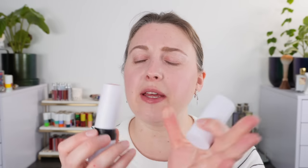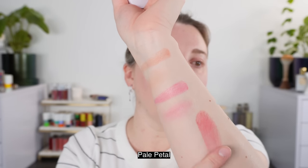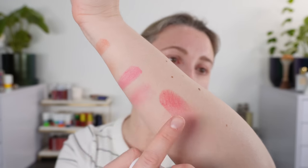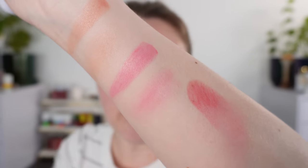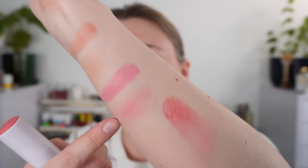Let's look at a few of the blush sticks for comparison. Packaging is plastic as well — these turn up, though the turning mechanism can stop performing as well over time. It has a removable, detachable brush on the other end which is fantastic for cleaning. Pale Petal is going to be a warmer-tone pink than Perfect Pink in the blush veil. Both have a sheen, but the blush veils have more of that translucent shine. The blush sticks are definitely more pigmented and have more of a true cream texture, whereas the veil is thinner — almost a serum-like texture, yet not as liquidy as a serum.